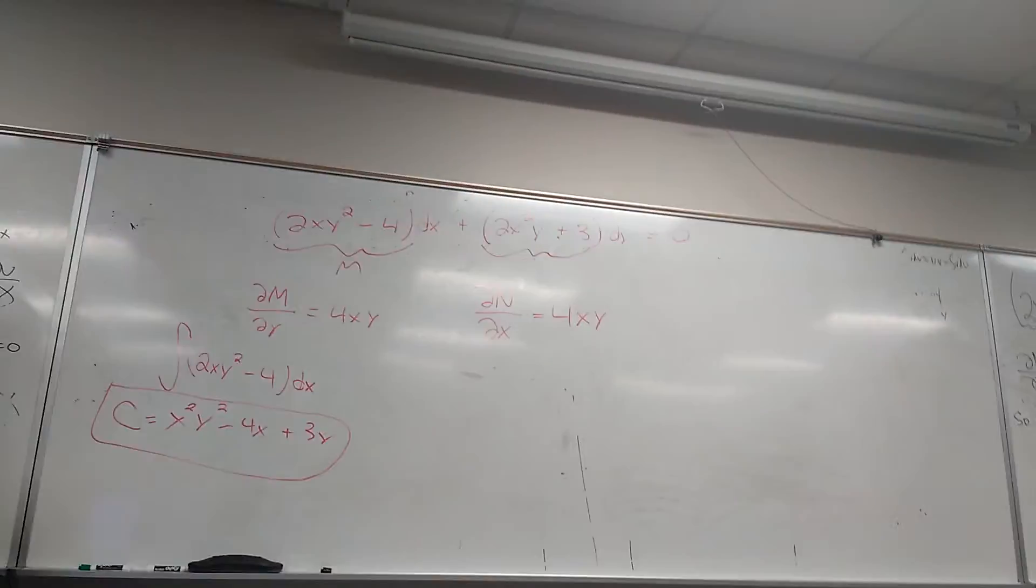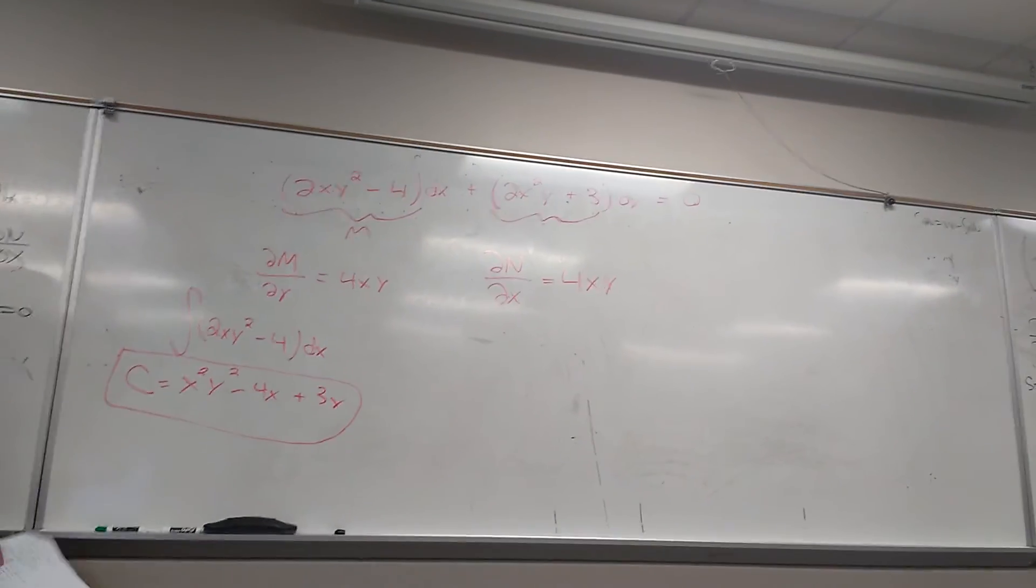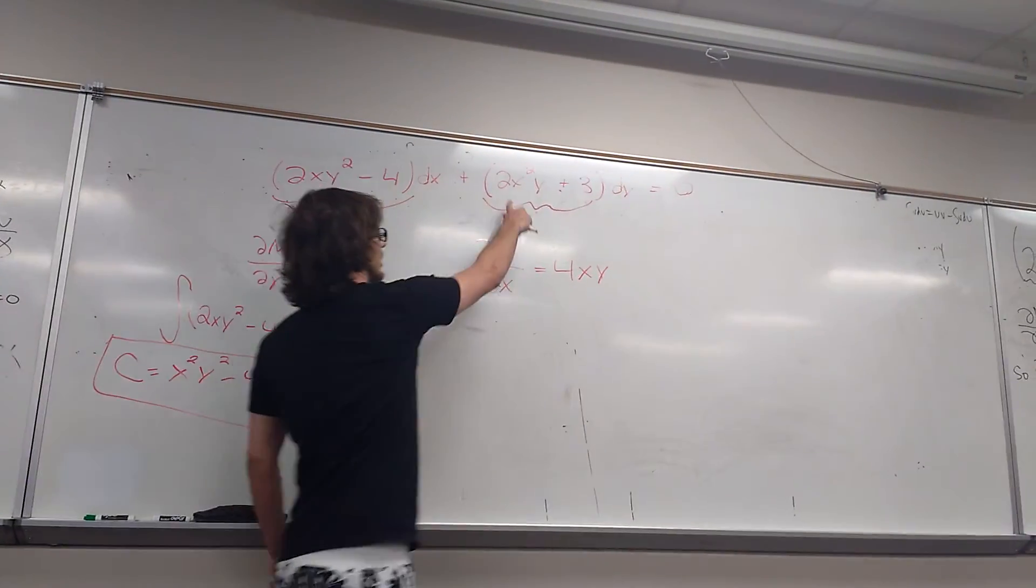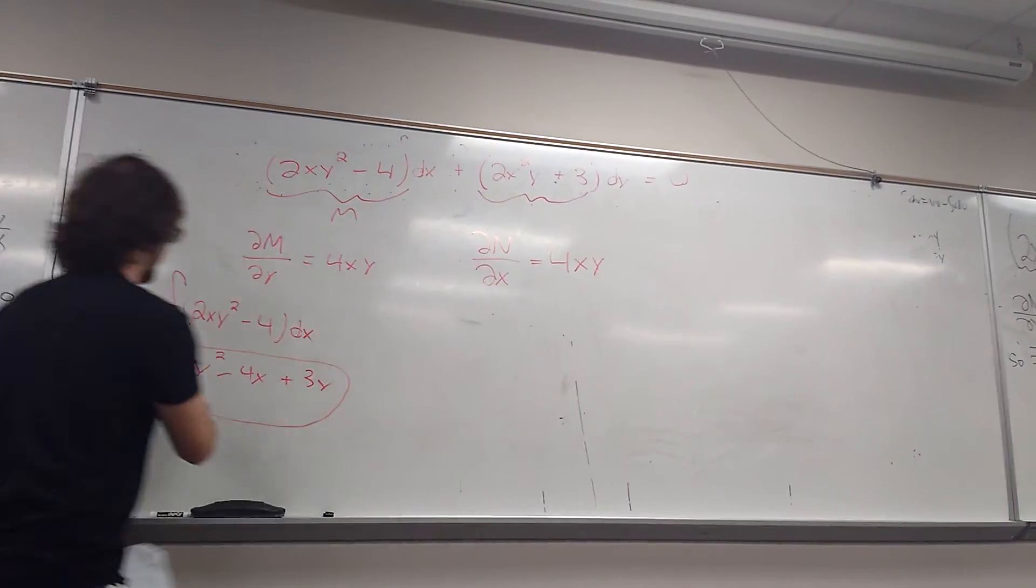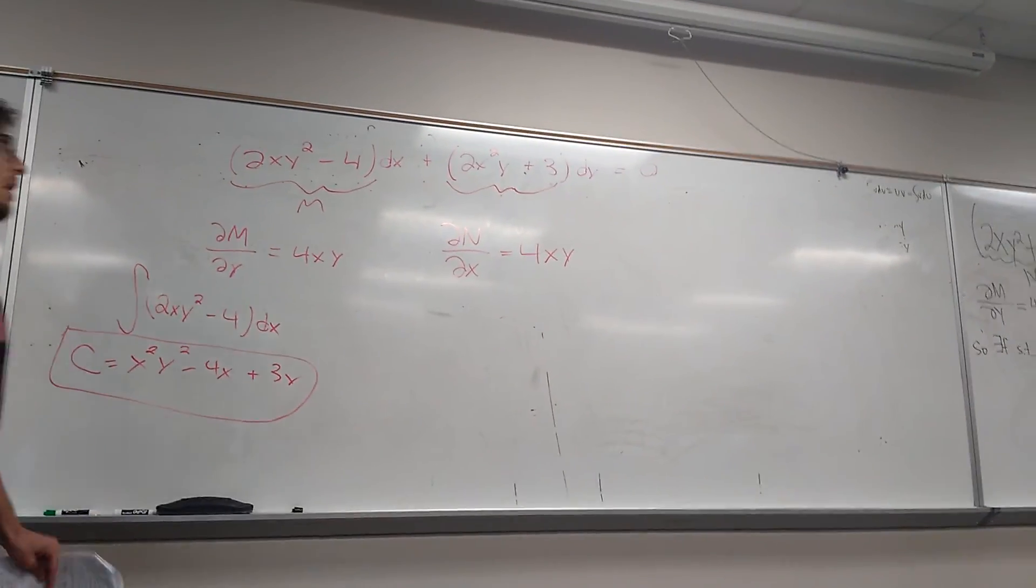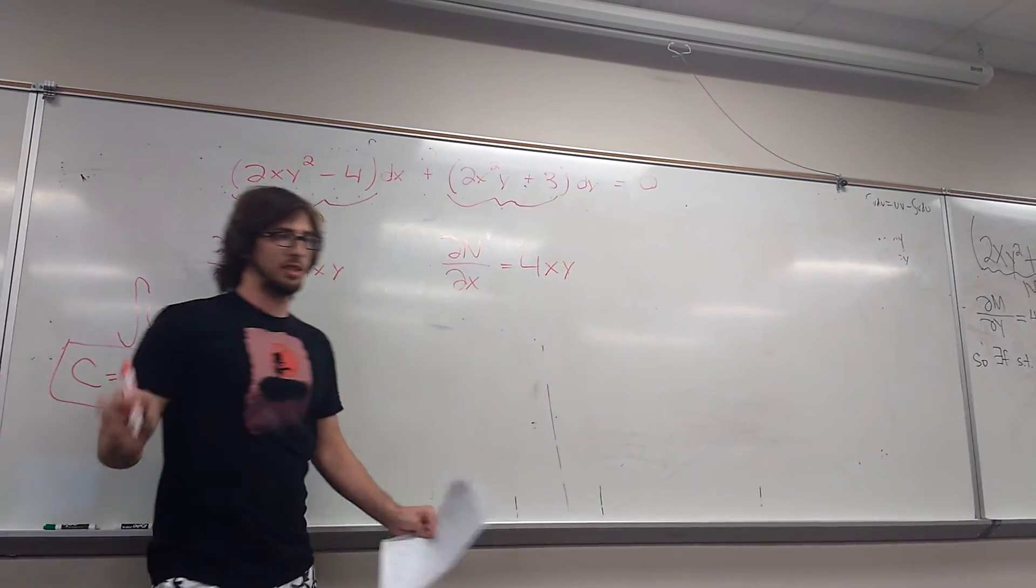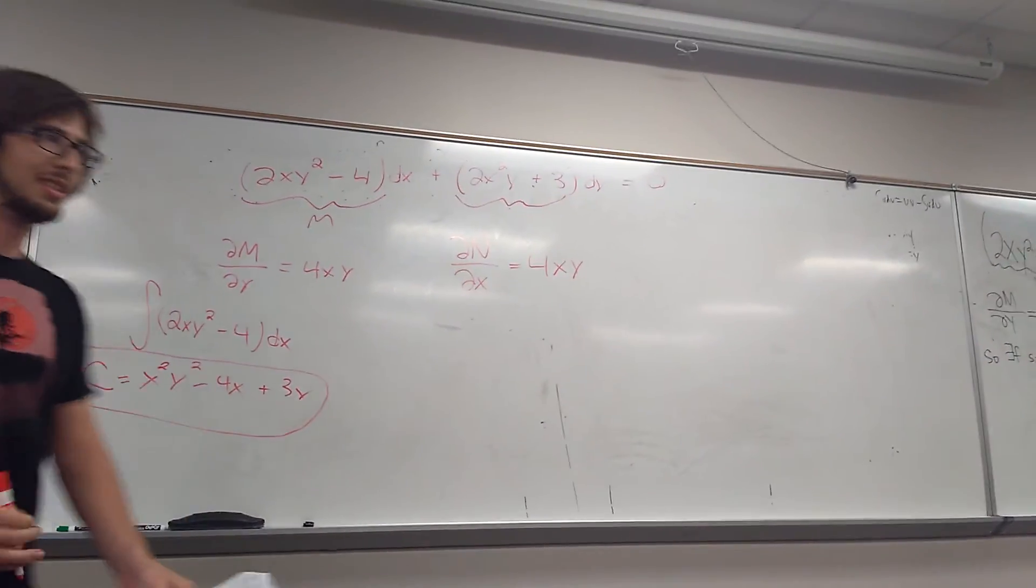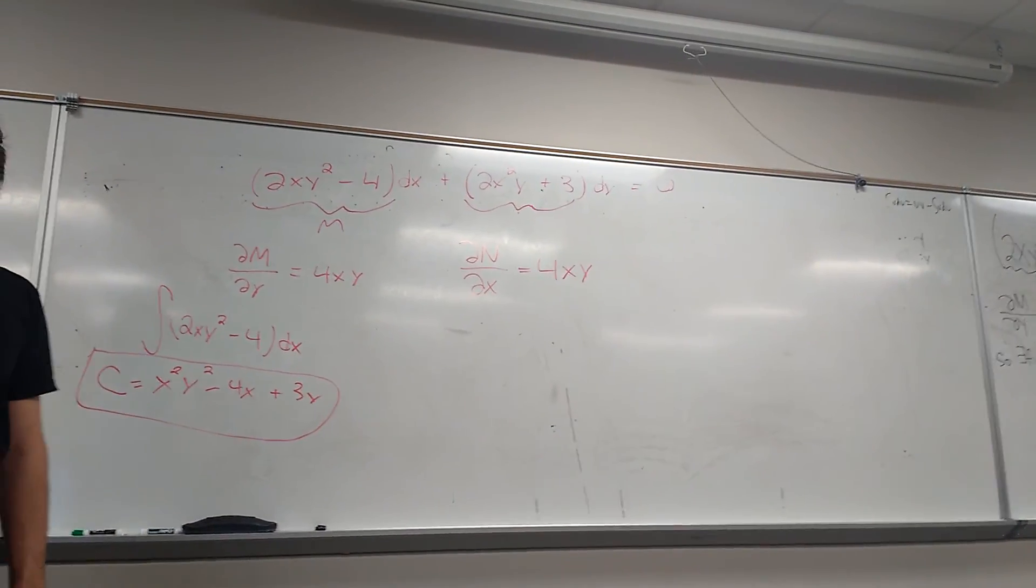Yeah. But you still have to integrate the right-hand side in your head, right? Yeah. What I was saying was you integrate this piece, you get that x squared y squared. That's why you only do it once. Because you don't want multiple iterations of it. And then you're just integrating the 3 with respect to y. You guys are geek students, so we can do that in our head. That's it. Good. Sweet. Good.